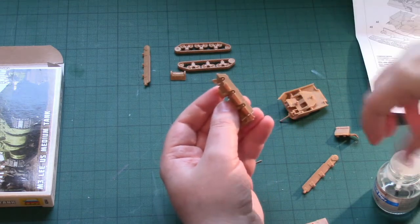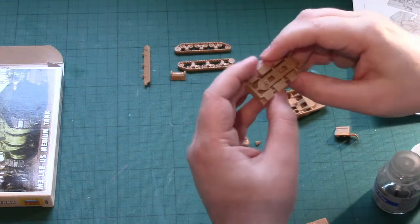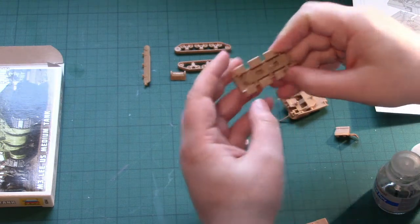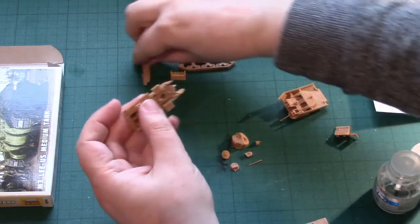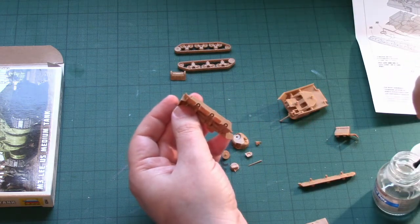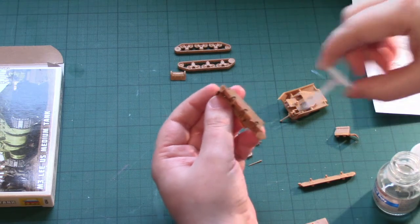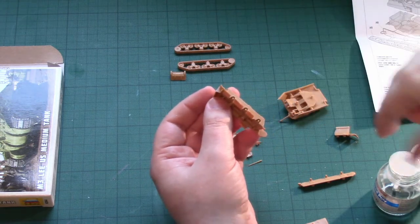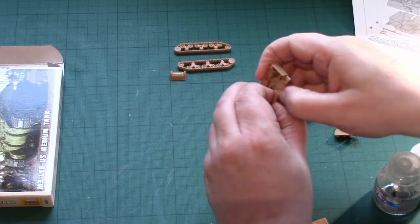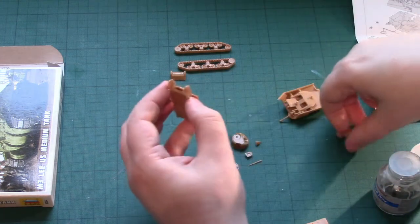I think that making the kit snap fit has made it slightly more complicated, because everything has to have pegs on it. Whereas a bit of glue and a flat surface might be an awful lot easier to get everything to connect. See, there we go.